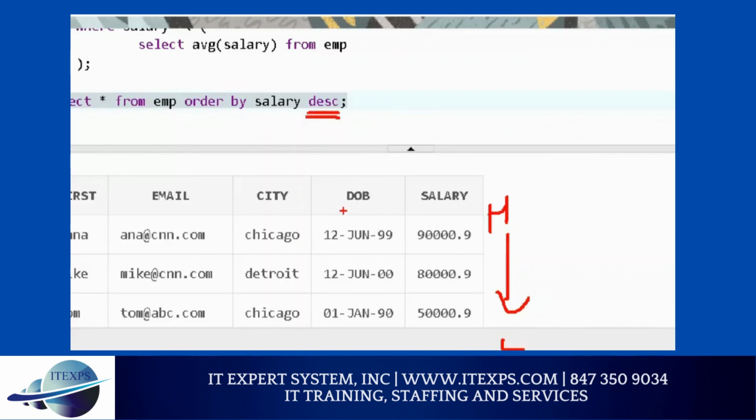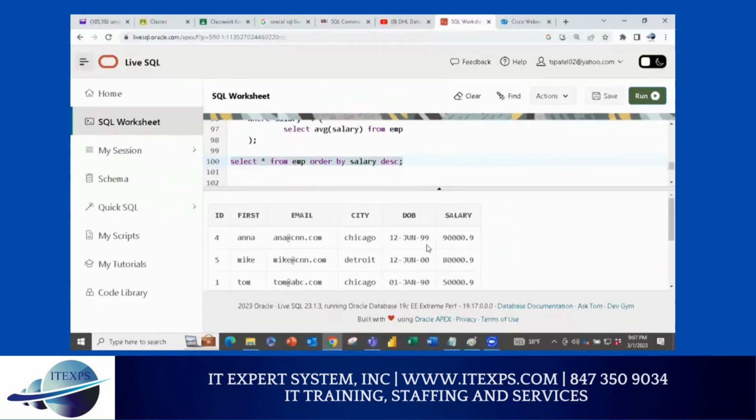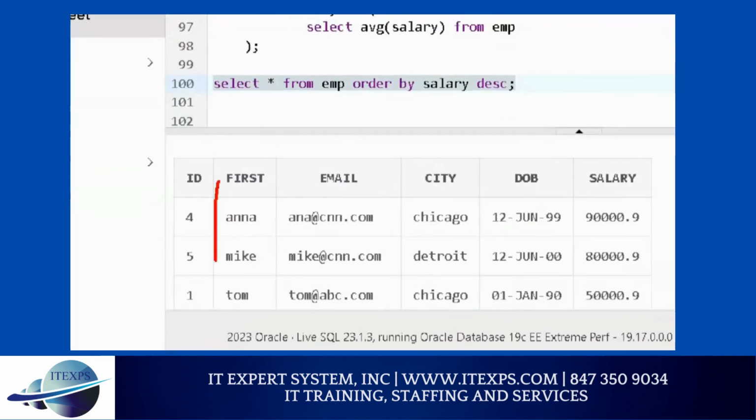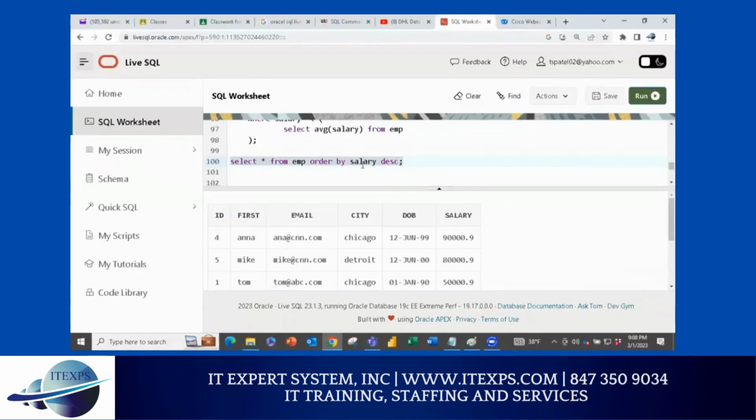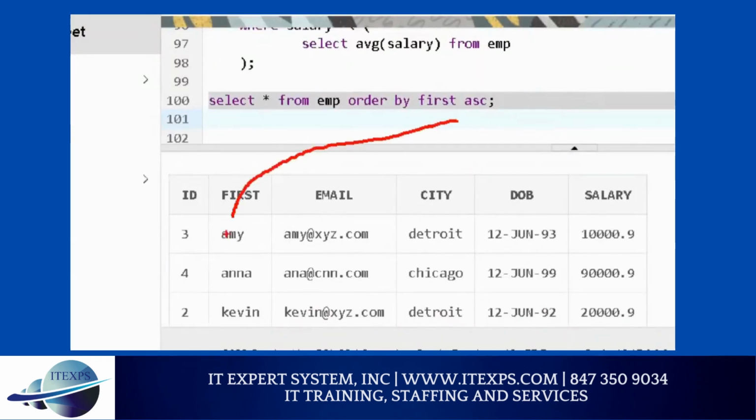So let's do it here. I want to bring all my employees in alphabetical order, A, B, C, D, E, F, G. What should I do? Instead of salary, I use the name column, and since I want alphabetical order, I can leave this as is or write ascending. Ascending means A to Z. So if I run it now, ME will come first. Do you see that? A, and then K.